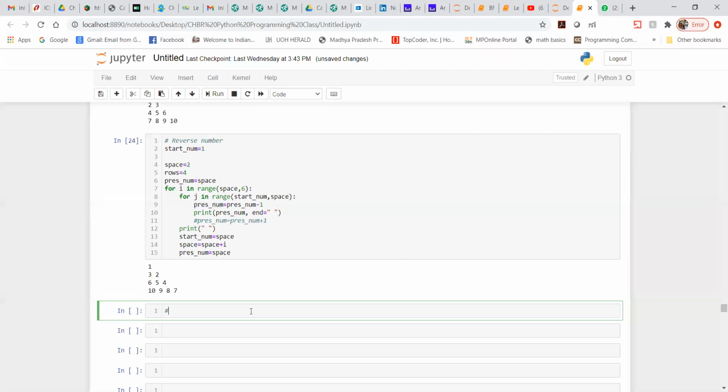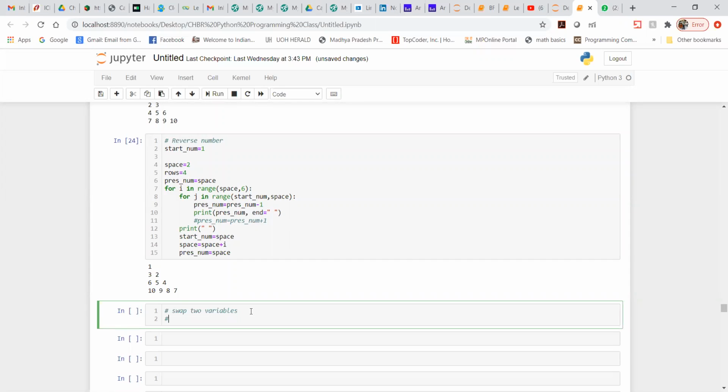Suppose I give you this: swap two variables. You would like to swap two variables. First question is like this. Second question: swap two variables without using a third variable.